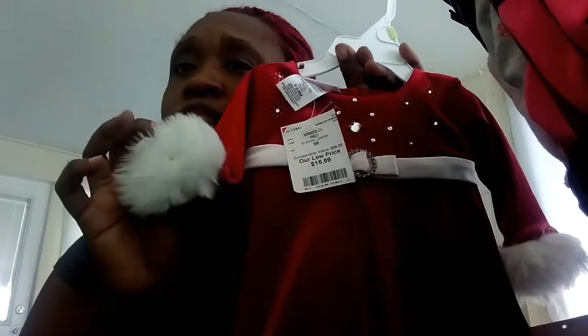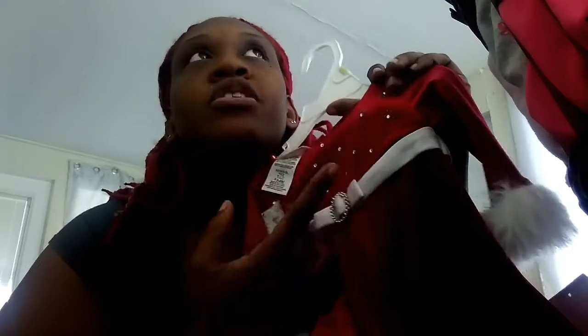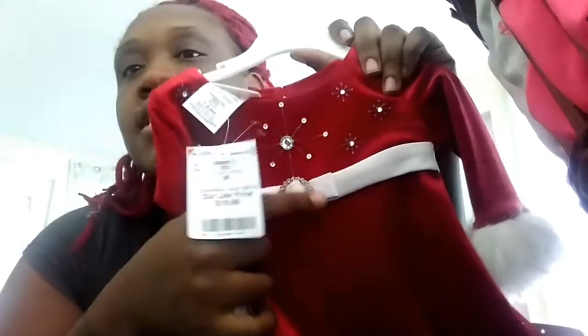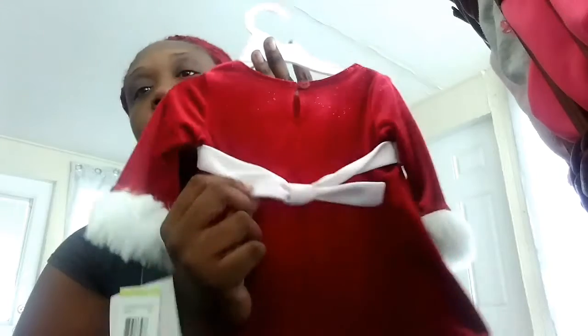Now what me, her grandma, and her auntie got from Bird's Tent was really cute. Since Christmas is right around the corner, I'll show you what she'll be wearing on Christmas. The first outfit has fur around the sleeves and diamond snowflakes on the bottom of the dress, with a circle belt that ties in the back with a button. This is from Burlington, three to six months, and they wanted $16.99.